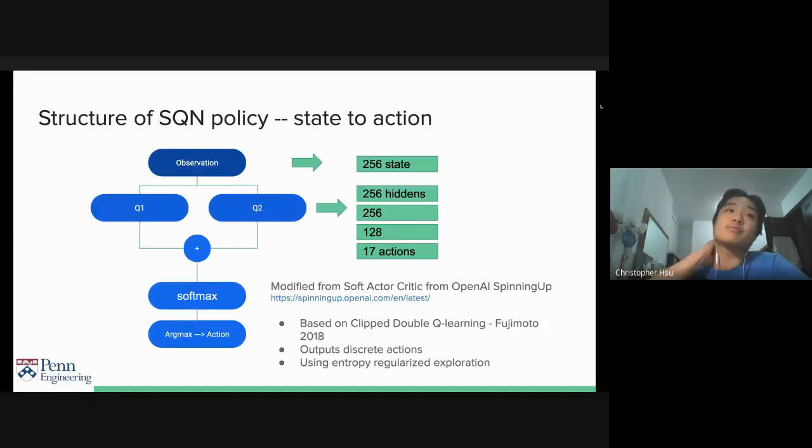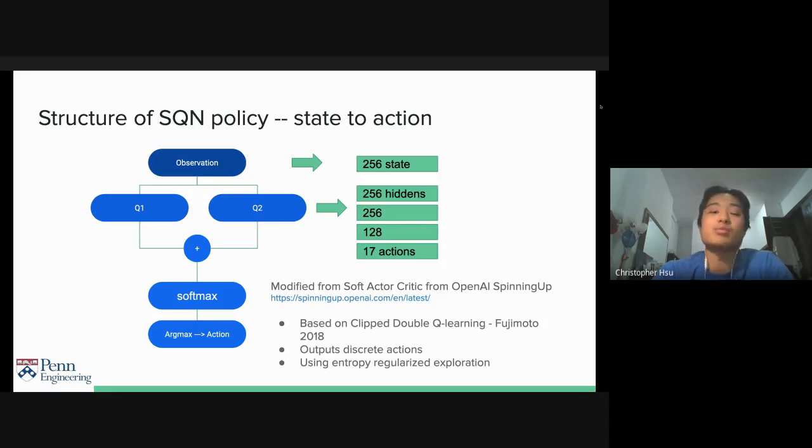So when you get the observation, we'll define it a little bit more later, but we get an observation of LiDAR ranges and opponent observations and things of that nature. We set it to be a size of 256, and we feed it into 2 Q networks, which each have the same structure of 256, 256, 128, and then output a discrete action set of 17 actions.